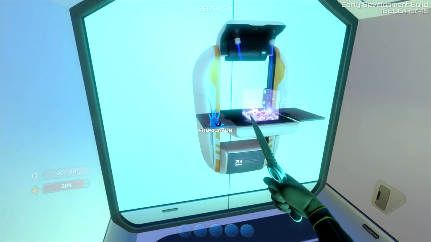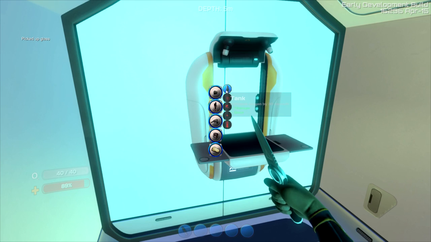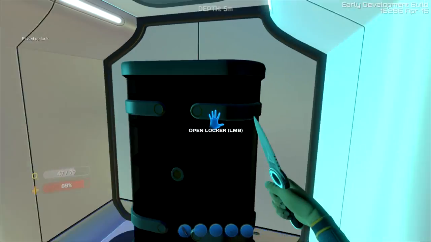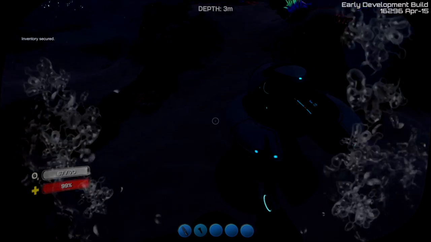Alright, we're gonna make some glass now. I think that was just 1 piece of glass. Yep, there we go. We made our tank now. So I get 30 more seconds of oxygen, which is obviously really helpful. And we're gonna bank all of this and go back out there and look for some more.